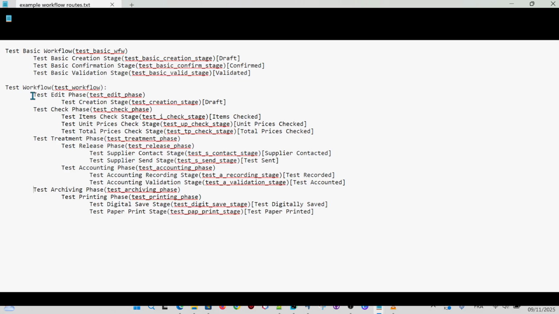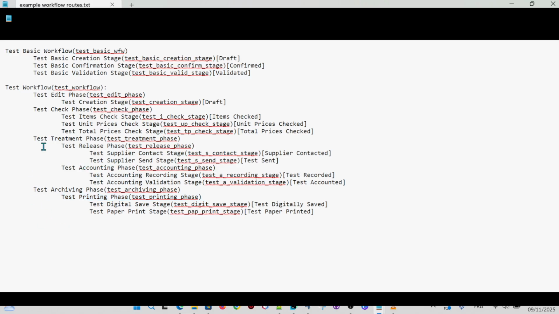Here, for example, if you want to set a transition from edit phase to check phase, the context would be the test workflow, because it is the common parent of the source and the destination workflow route phases. However, if you want to set a transition from this accounting phase to test printing phase, we can see that these two workflow routes have different parents.